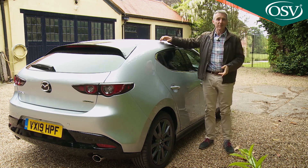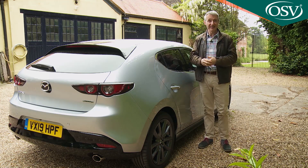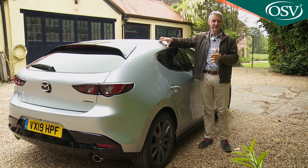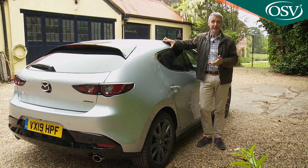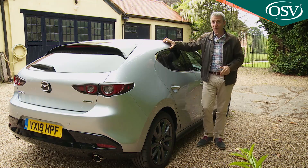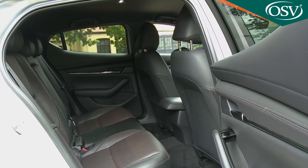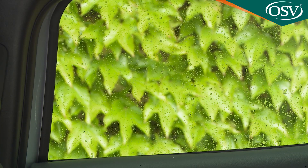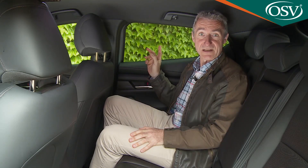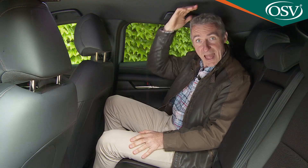Where the model's customer proposition starts to unravel is rear seat space. At 4.46 metres long, it's not especially big for its class, and the main issue lies with the constrictions brought about by the sweeping C-pillar and fastback roofline. If you regularly need to get child seats in and out, you won't like it at all. Once inside, leg and knee room is better than you might expect, and the cabin's wide enough for three adults. But the tiny rear side windows create a claustrophobic atmosphere, and anyone approaching six feet is likely to find their hair almost touching the ceiling.